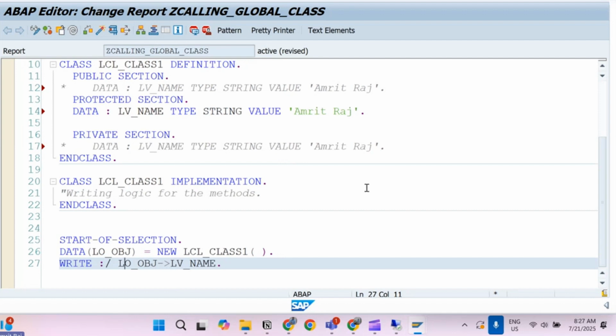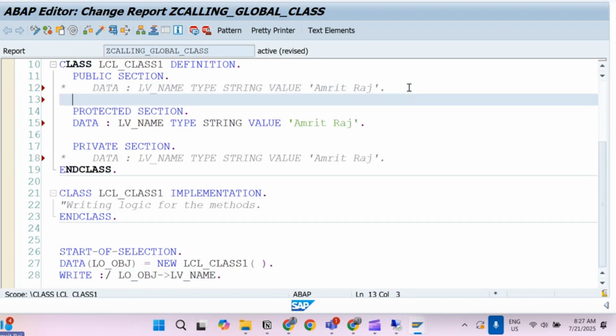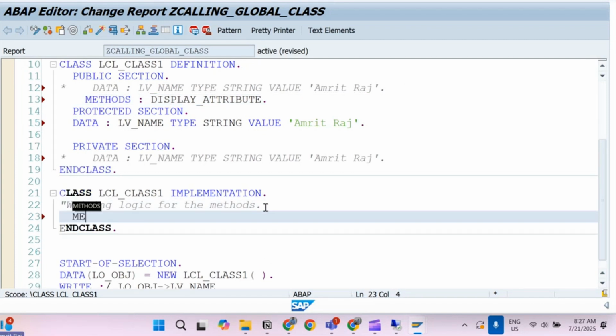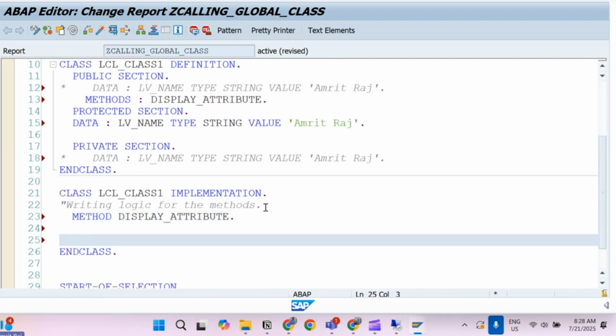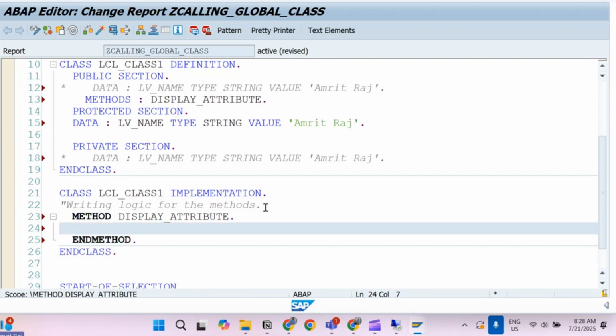But instead, if we want, we can define a method here and we can access it. So methods, let's say display attribute, a public method I'm defining. And inside this, we can write our logic. So method name, display attribute, endmethod. And we can perform any operation over it.